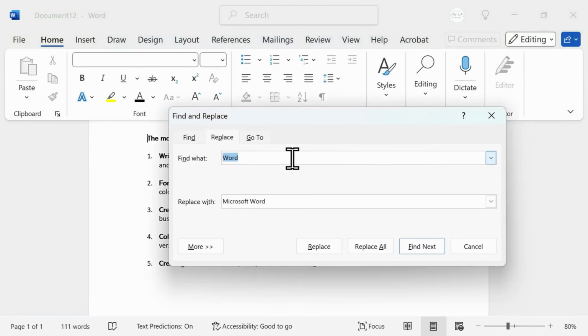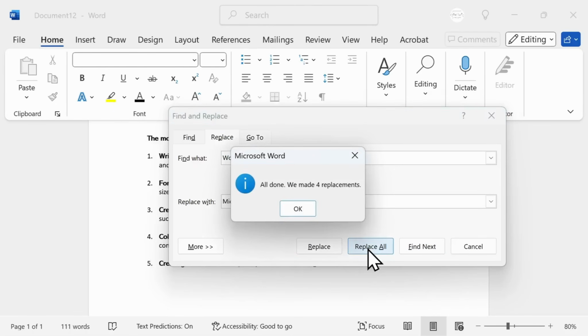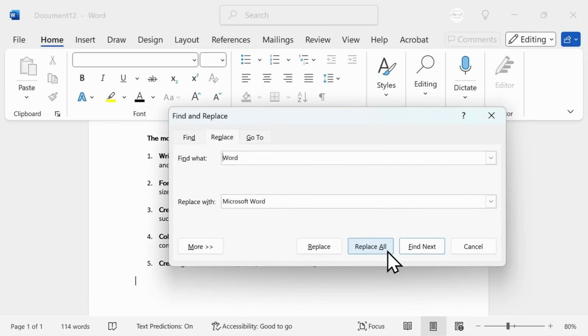If you want to locate a word or multiple words in your document and replace them with something else, let's say you spelled somebody's name incorrectly, or in this case, if I want to change all of the words in my document to Microsoft Word, you could do that here and either replace some, all, or just locate those words in your document. In this case, Word has gone ahead and made 4 replacements on my behalf.